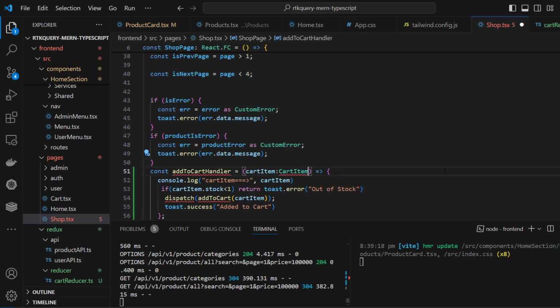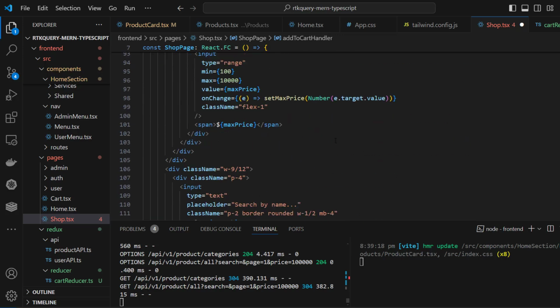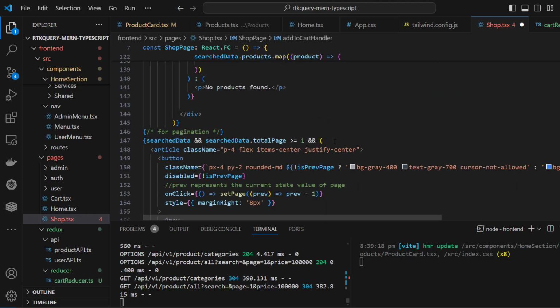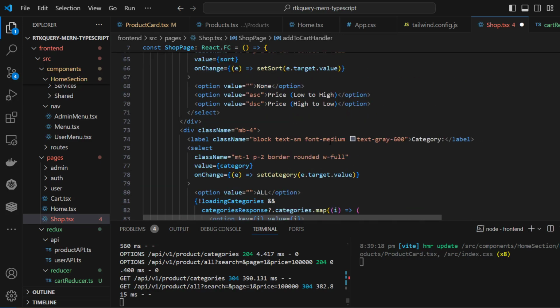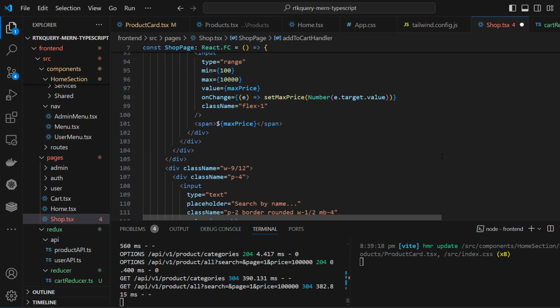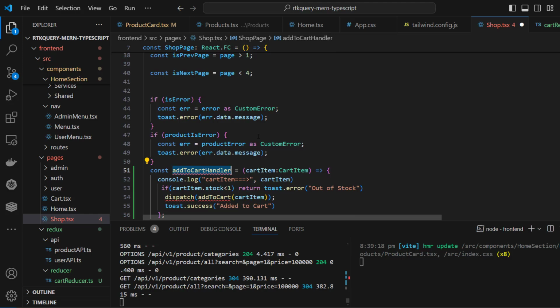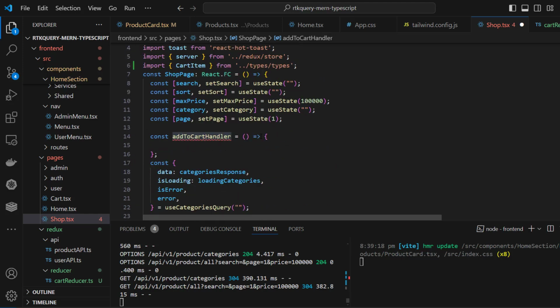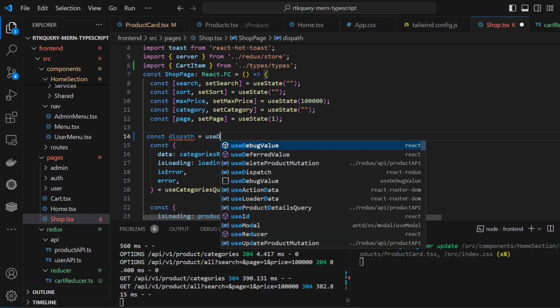We are bringing cart items from types. There should be add to cart handler. Yes, add to cart handler. Oh, we have add to cart handler two times, that's why I'm removing it. And we need const dispatch equal to use dispatch.